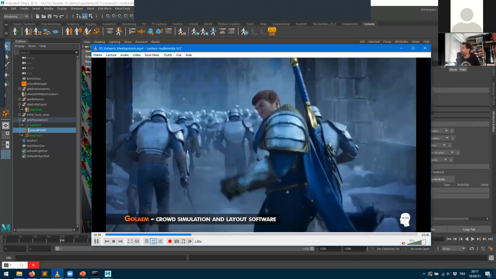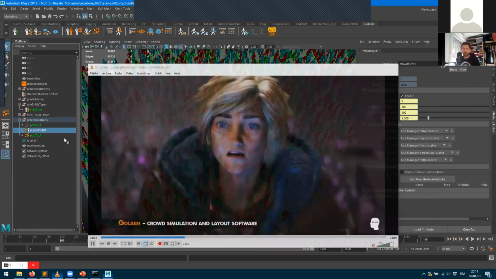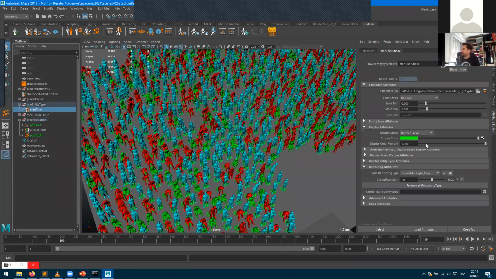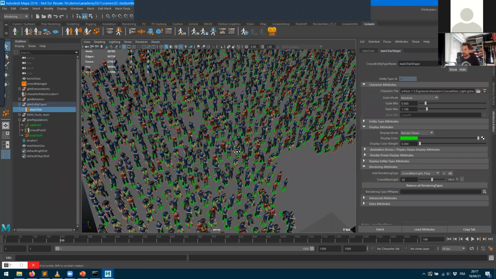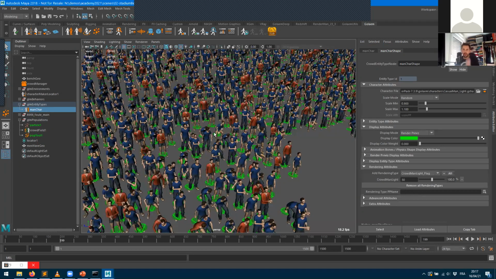Okay, sorry about that. Some people were asking how I got the color. That was just a trick to show you, nothing you necessarily want to apply on your crowd. But if you're interested in knowing more about this feature, on your side we display the crowds as textured characters. The reason for that is that most of the time, when you have your director next to you, you want to actually see how the characters look.